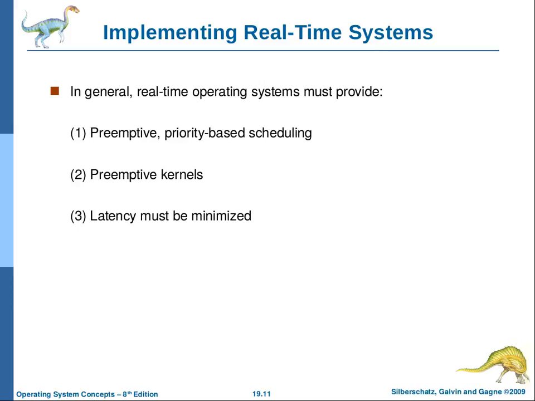Okay. So we talked a little bit of features of real-time systems. We're going to say it must provide three things: preemptive, priority-based scheduling. What does that mean? More important stuff that come first. Right, and why would we want that? So people don't die. If you need to compute something quickly from an event, you need to be preemptive.